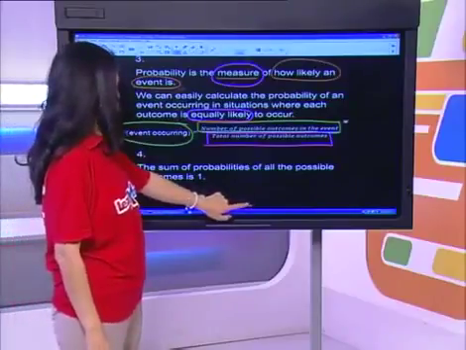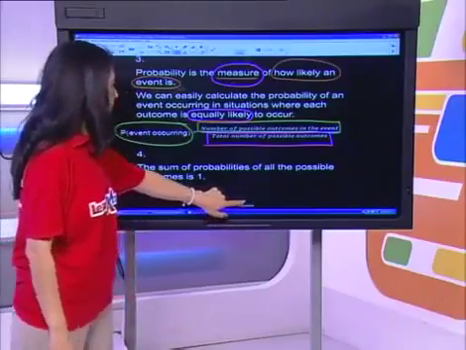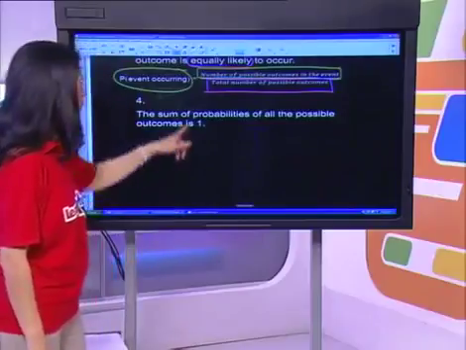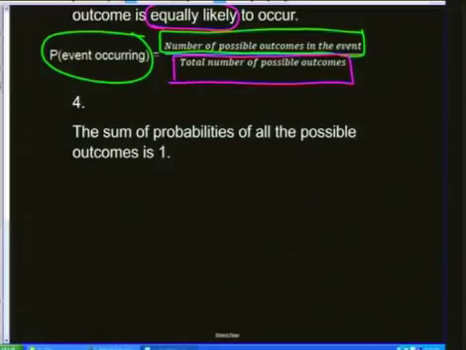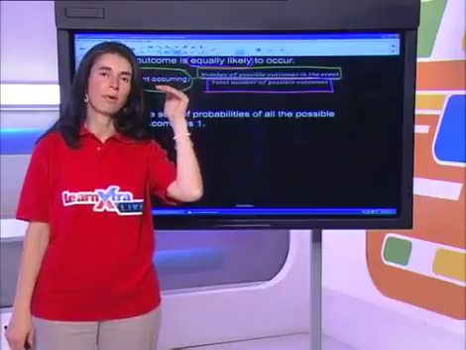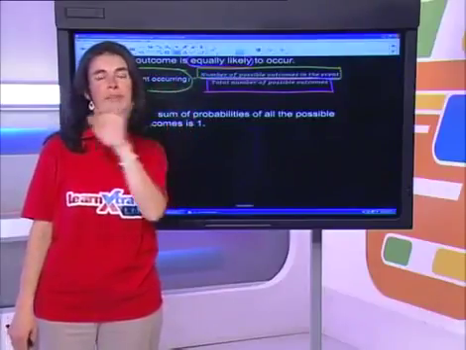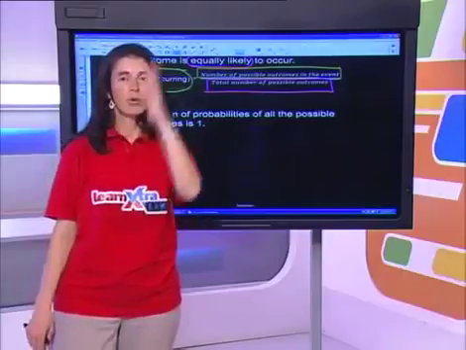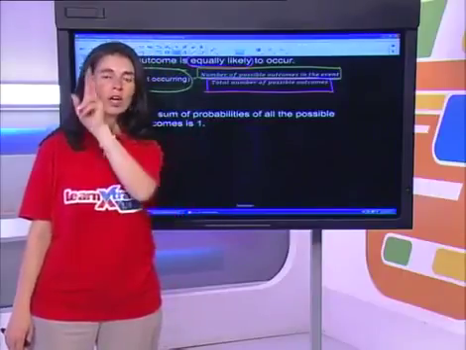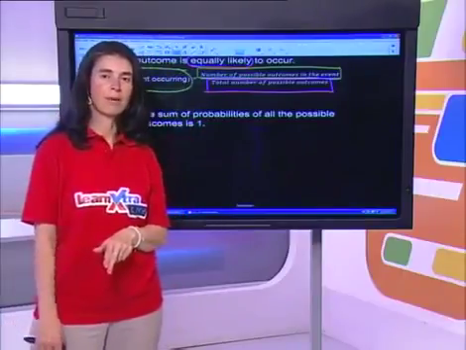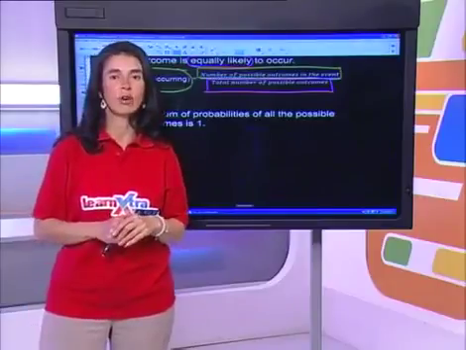And then if we take the sum of the probabilities of all the possible outcomes, we're always going to get a 1. So if we look at our coin, tossing it 3 times, if we took the probability of getting a head, head, head, or a head, tail, tail, or a tail, tail, tail, all those possible outcomes, if we added up all our probabilities, we will always get that total 1.